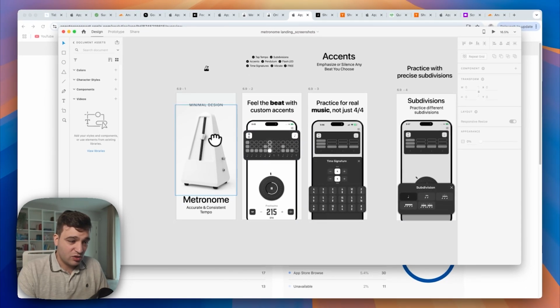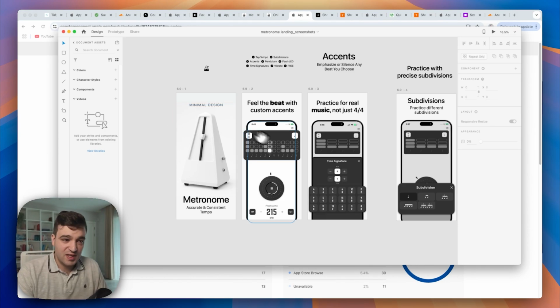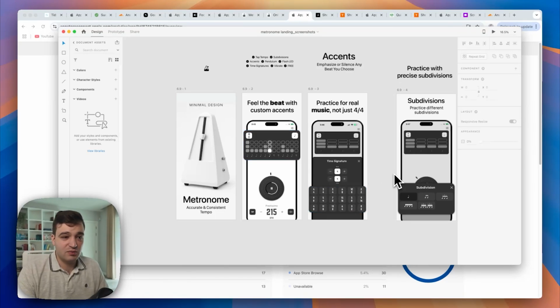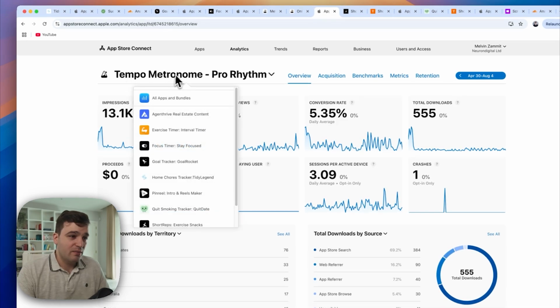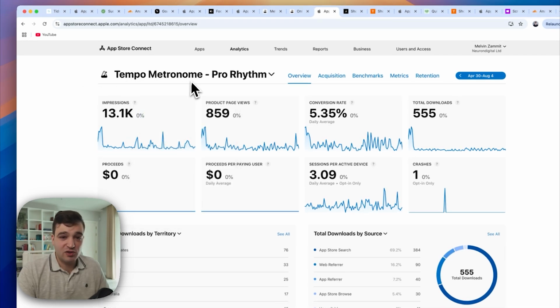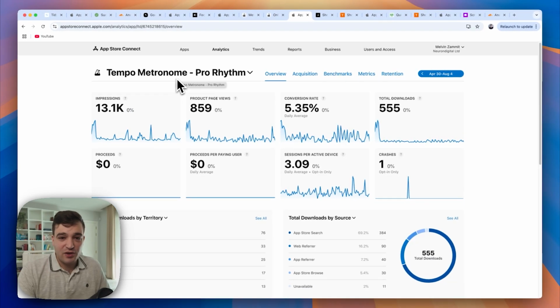I've done this beautiful image of a metronome here to indicate that this is a metronome, because the app is very sort of theoretical. I did this with ChatGPT really quickly. And then I'm focusing more on the benefits, not on the features. And I've done these sort of images sticking out, so they will hopefully attract more users. And apart from that, I am focusing on the tempo metronome keyword instead of the metronome, because the metronome had a lot of difficulty, so I don't think I could do that.